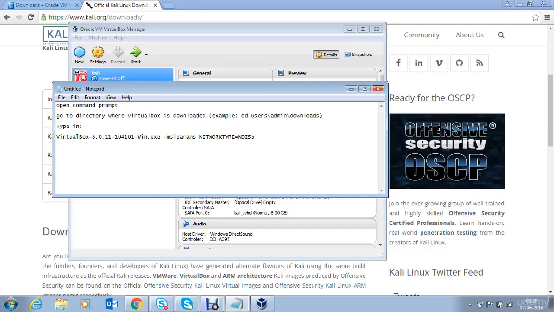Then type in VirtualBox, hit tab, it will choose the correct version of VirtualBox you have downloaded, and then you need to supply this parameter, network type equal to NDIS5, and hit enter. The installation will begin, and after that, on a Windows 7 machine with the latest version of VirtualBox, the bridged networking should work fine.